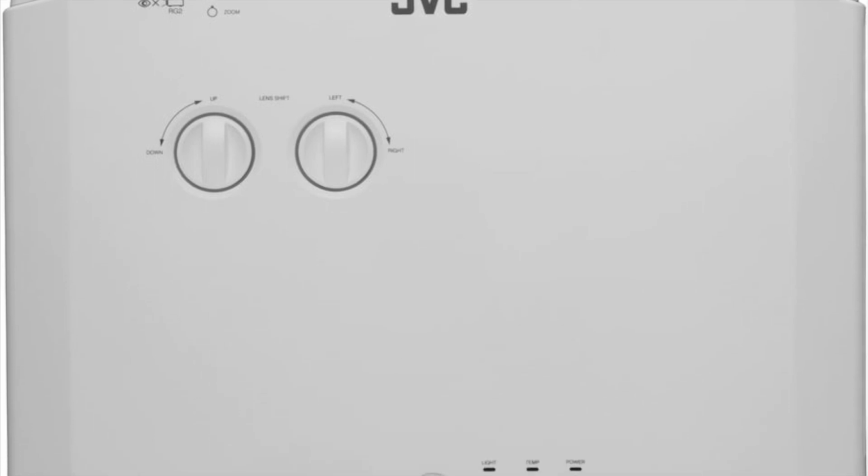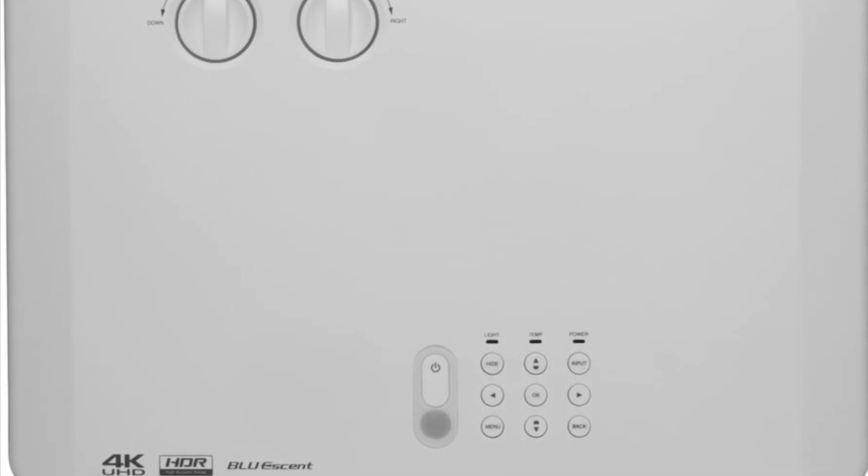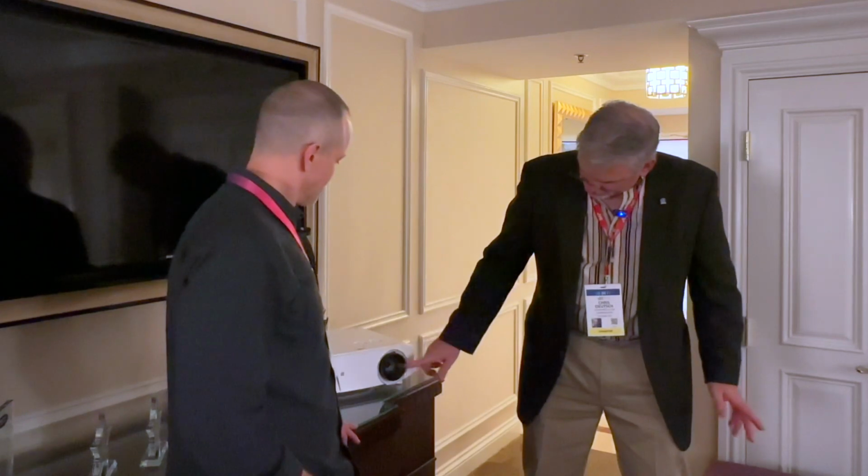And it's in this beautiful, compact, easy to install chassis. Very lightweight, so it's easy to mount up in a ceiling. And you were saying it really needs to be almost at the height of the top of the screen. You definitely want the center of the lens to be aligned with or slightly lower than the top of the picture to give yourself a little bit of extra shift range in case you're not quite perfectly centered.